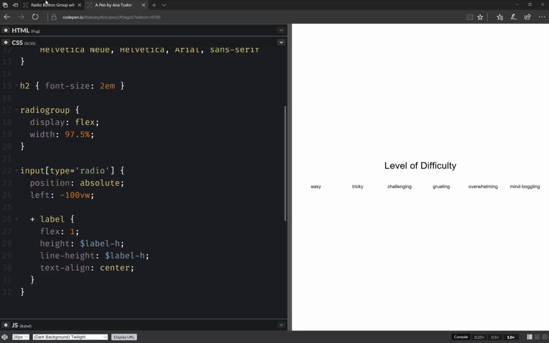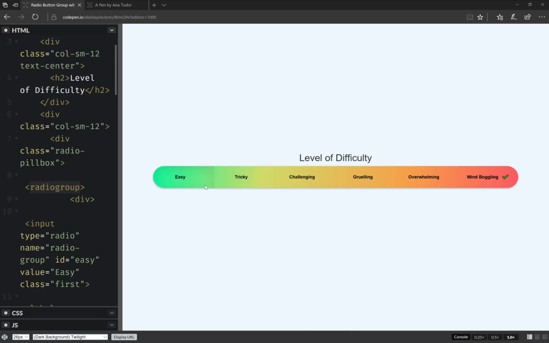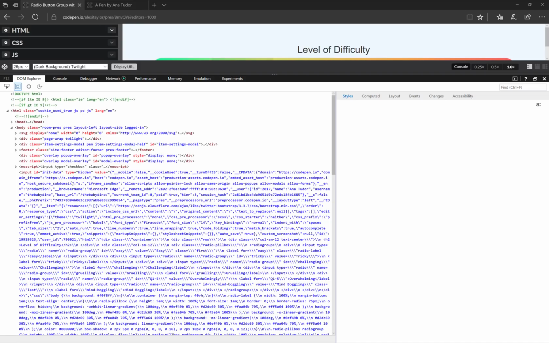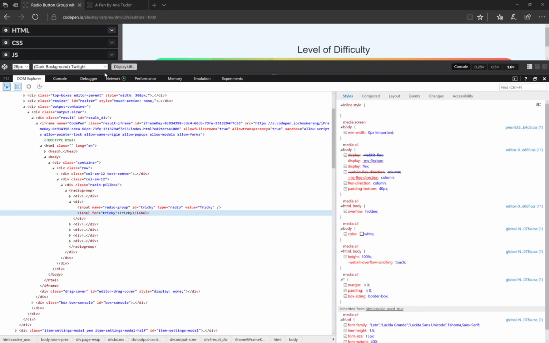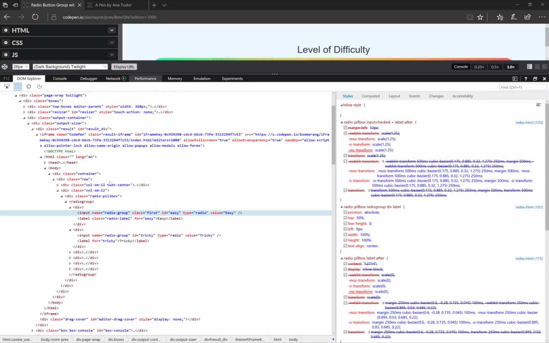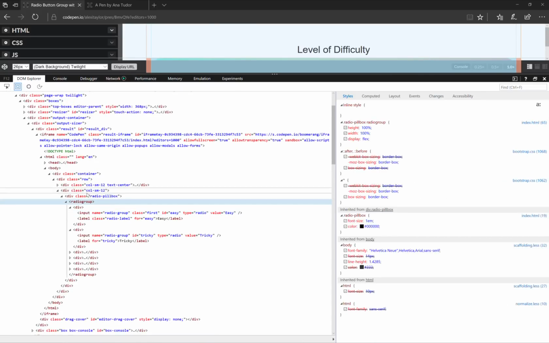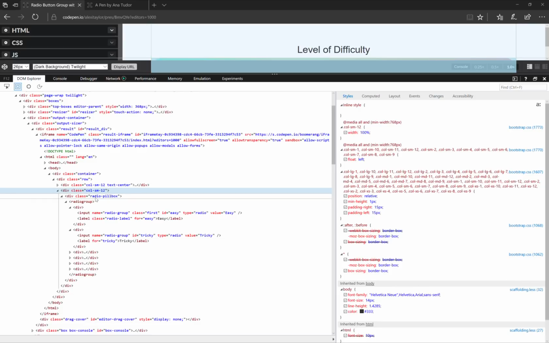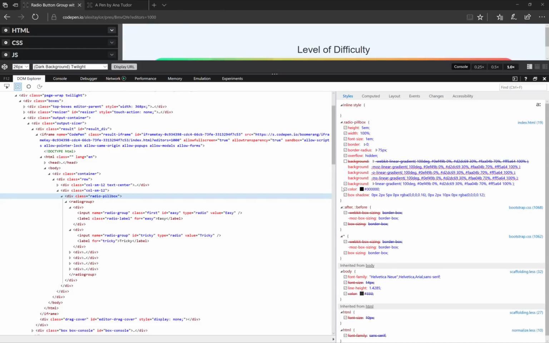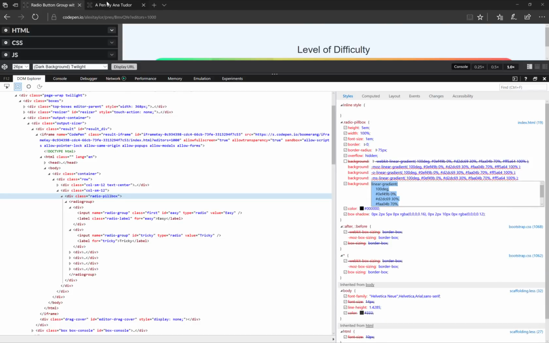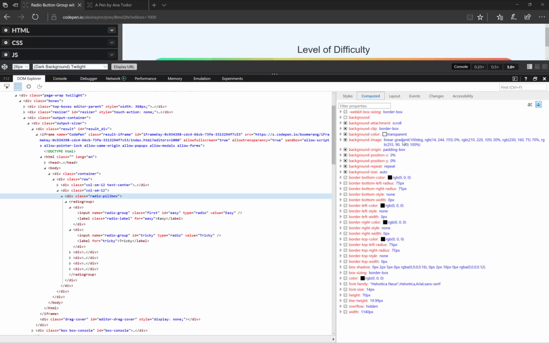Okay, and for the radio group, I'm going to want to take that gradient from the background. So inspect element and see where that gradient was actually set. Okay, I'm seeing a gradient here, so I'm just going to take this. Wouldn't it be better to take it from the computed?